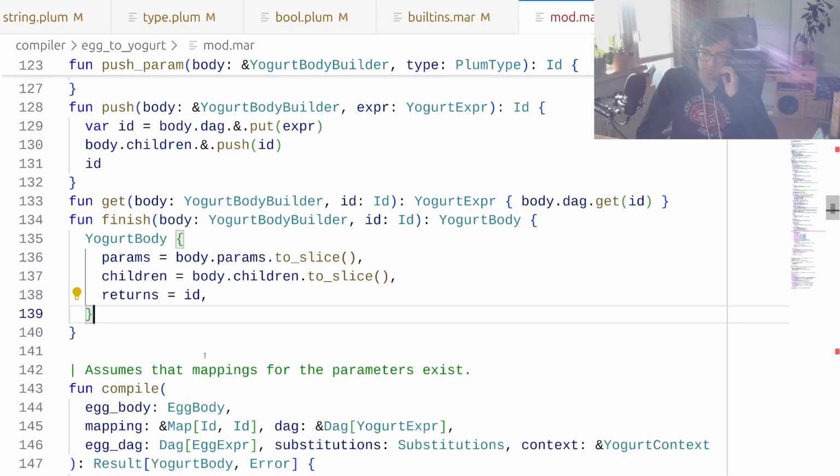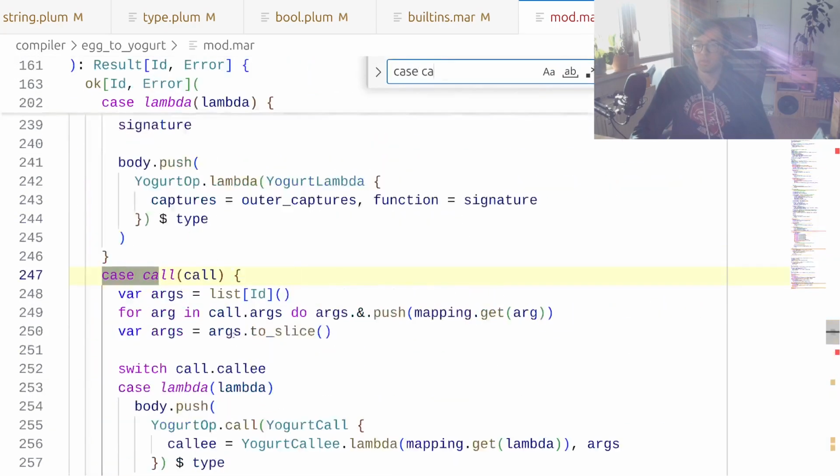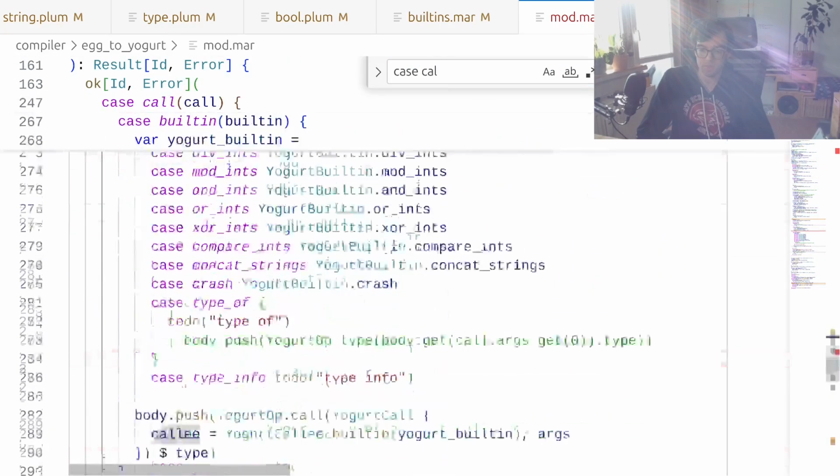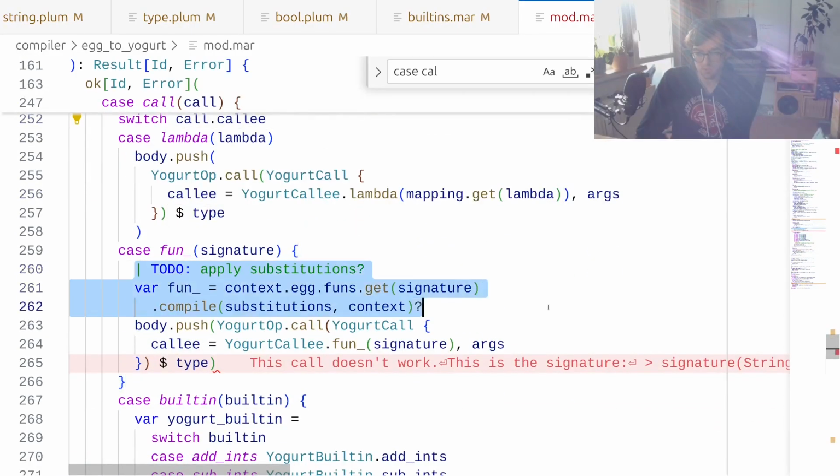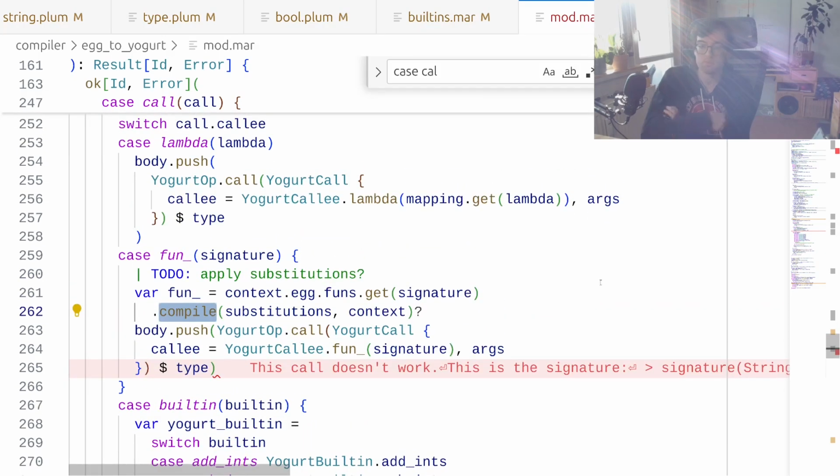Oh yeah, it's here. I see. Case call. Yeah, so we have some sort of function. What we do is we compile that function. Makes sense.